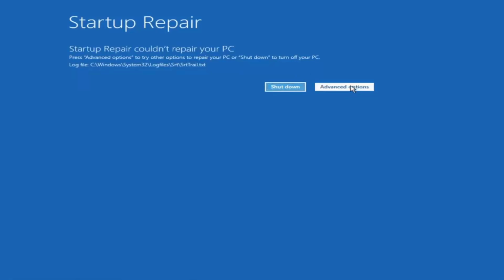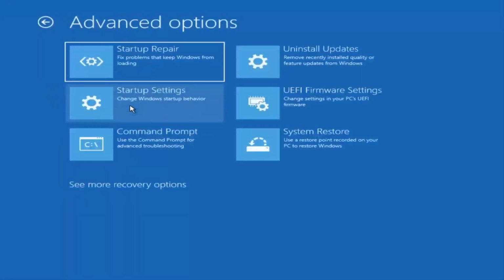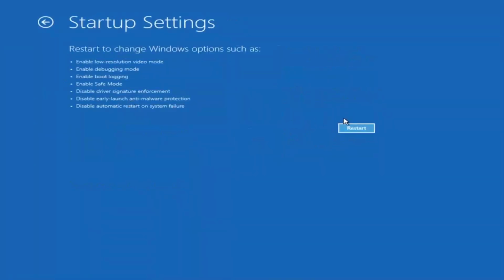Something else, if we go back into advanced options here and then select troubleshoot, we're going to go underneath advanced options again. You can access safe mode by selecting startup settings. Then if you select the restart button, you have the option on the screen, select safe mode with networking, which will tell you which key to press to enter that. I believe it's the F7 key. It'll do that for you. I'm not going to go over that in today's tutorial because I don't really want to go into safe mode, but you're more than welcome to attempt that by going into here and then selecting restart.